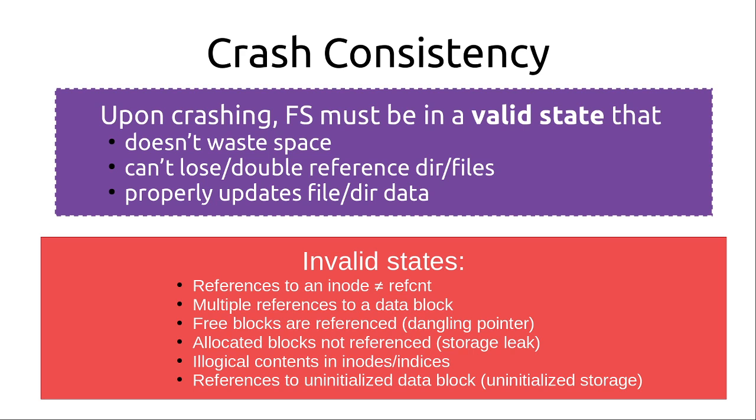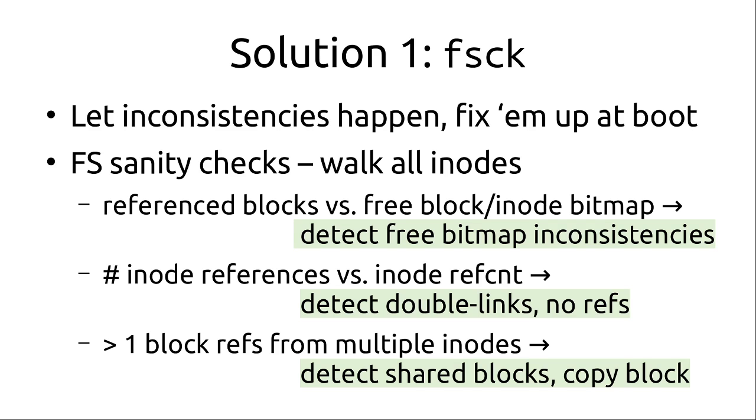So you can see that a lot of these, again, define kind of what we think of as consistency or not, right? Okay, so the first solution that we're going to talk about is actually the traditional solution. This is what we got by with for 30 years, effectively. And that is fsck, and this basically says, let's have all of those problems that we just saw. Let's allow them to happen. And when a crash happens, have the fsck program run, and it will walk all through disk and try to identify all of those potential problems that we identified and try to fix them up as much as it can.